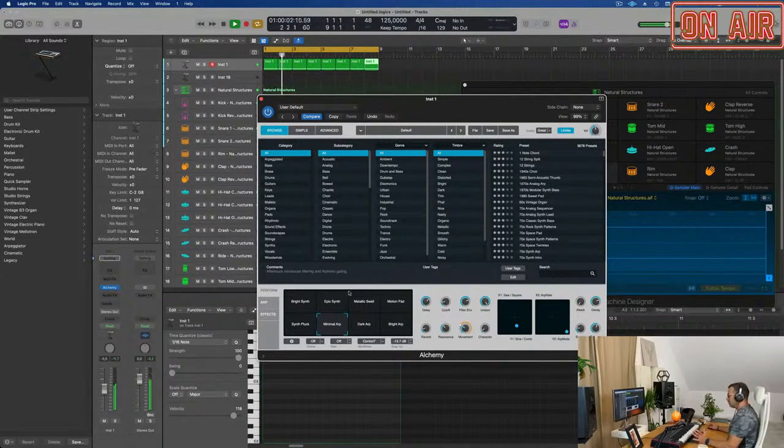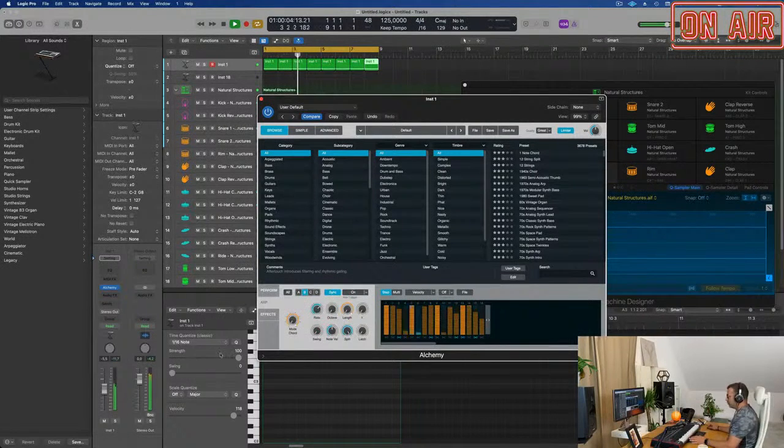What I would do to make things a little bit different is I'm gonna go into the ARP here. The rate, I think we could keep. Play with the length a little bit. I think I would change this pattern here a little bit.